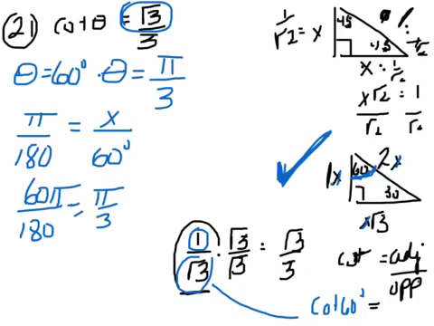It's either going to be one of those two when you're messing with stuff like this, unless they give you a value of 0 or 1. If they give you a value of 0 or 1, that's going to be points that are here on the axis, like 90, 180, 270, things like that. But in this case, this is what we could have done to figure this one out without using our calculator. We didn't really want to use our calculator because we're trying to do all this by hand.